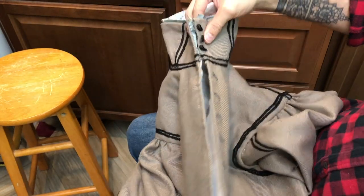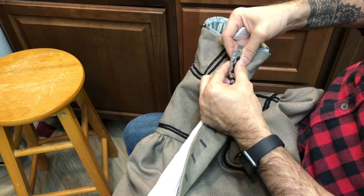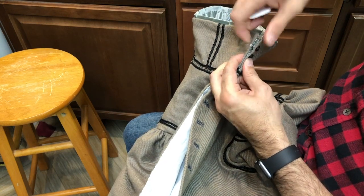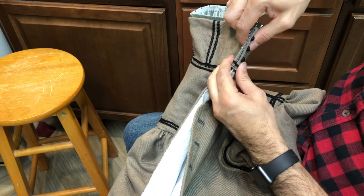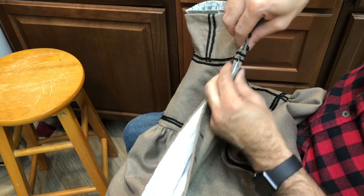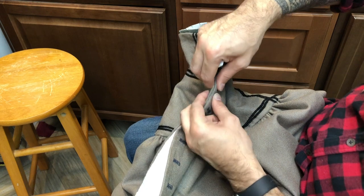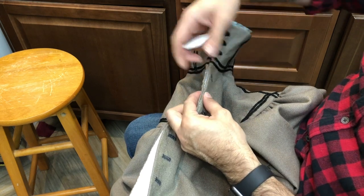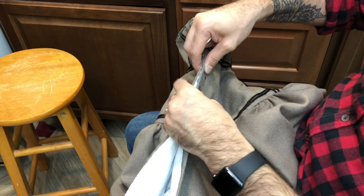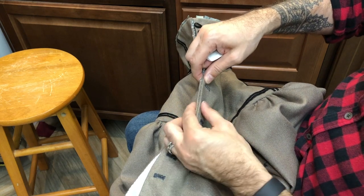Our next step is to mark the placement of the buttons, which will be sewn onto the front. Now, I'm going to specifically show you the way that I like to do it. There are many different methods, but I find this one to be fast and accurate. One of the more interesting things is that the process, because we know our seam allowances, has enabled us to work through this entirely by hand. But if you've had some practice, it's always surprising to me how even everything remains at the end of the work. I'm always surprised that the fronts are the same length. I'm always surprised that nothing has really changed shape. And I think that's just not to say that I'm awesome, but I think it's a testament to good practice.